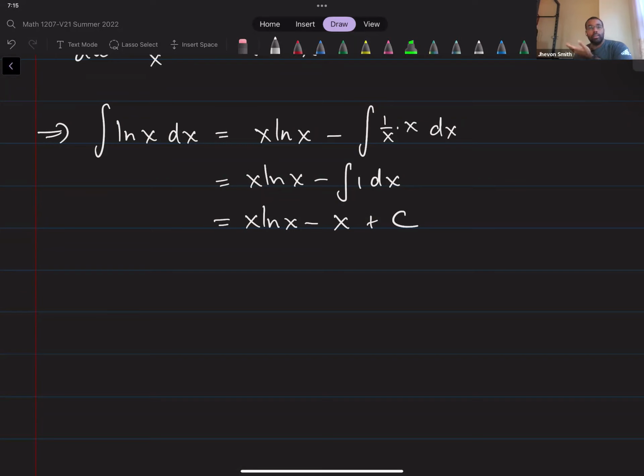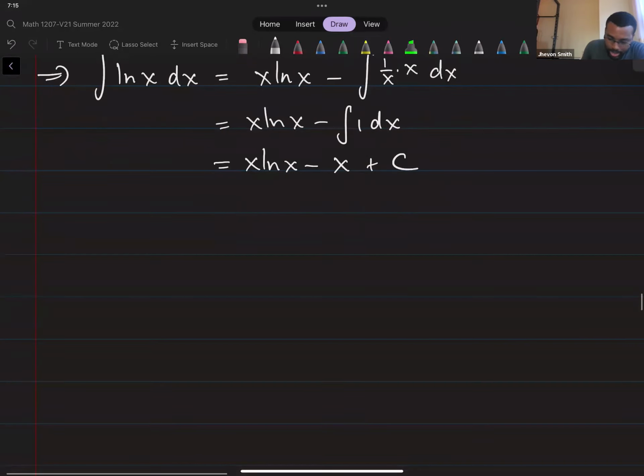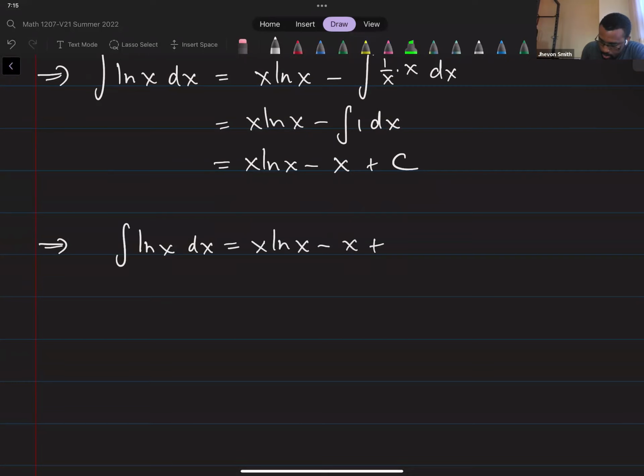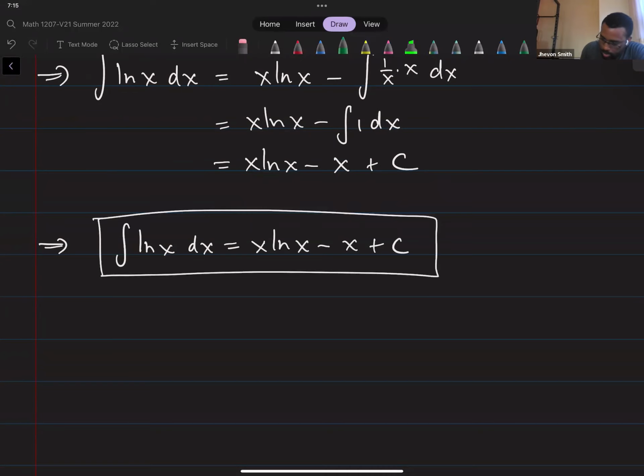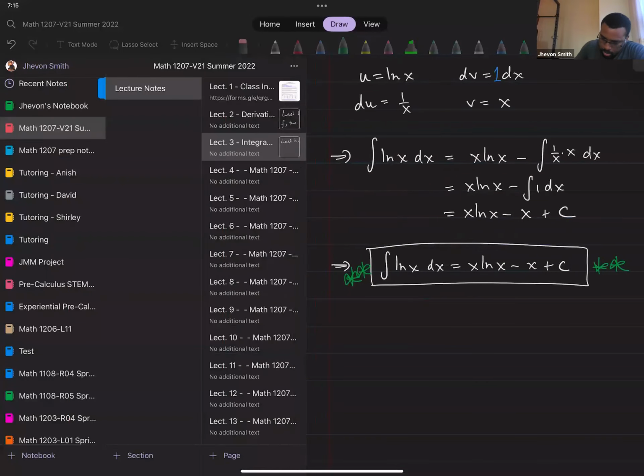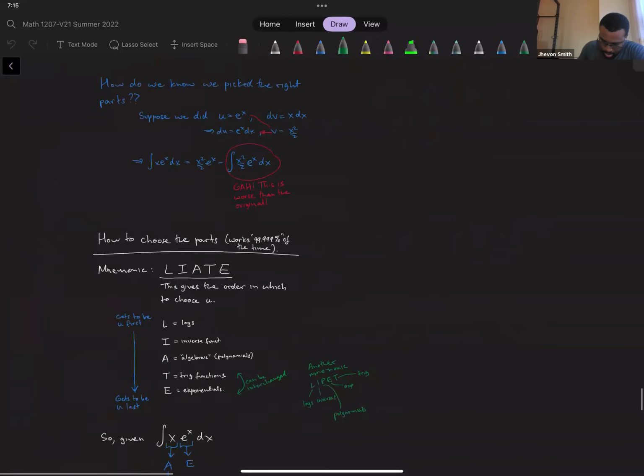In fact, from now on, I do want you to consider this a basic rule. So we just know what the integral of ln is now, right? It's a thing we know. I do want you to have that memorized. I mean, I think it was in the basic, let me make sure.